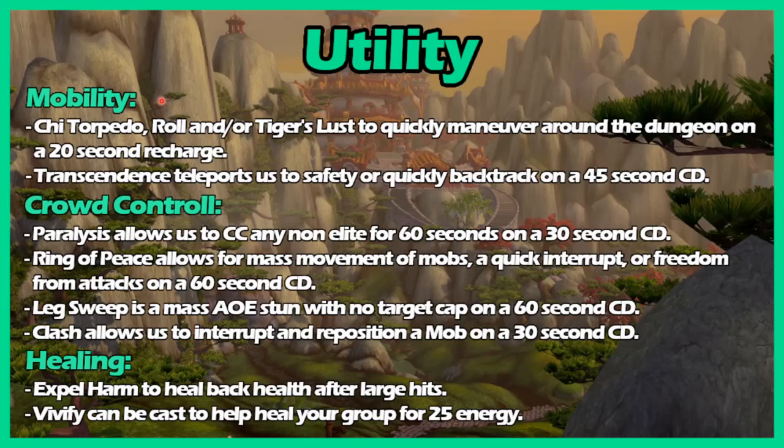Alright, up next is crowd control. This is like the big reason, okay? This is the reason I love Monk. I tried Blood DK. It's not for me. The utility is where it's at. So, crowd control. Paralyze. This allows you to CC any non-elite mob. Seriously, any mob. It works on everything that's non-elite. You can CC it for 60 seconds, with a 30-second cooldown, meaning you can CC it and then CC something else, or just re-CC it before it pops up.